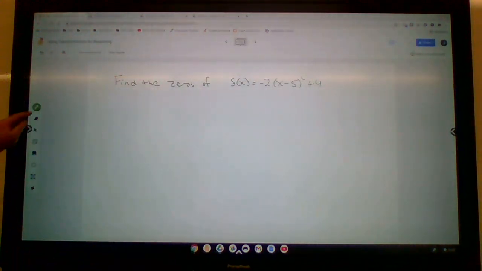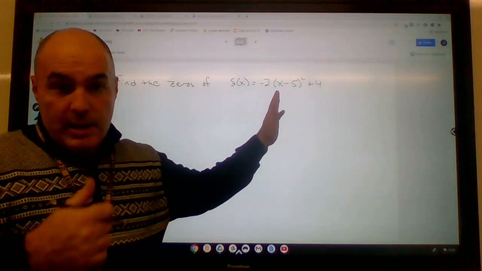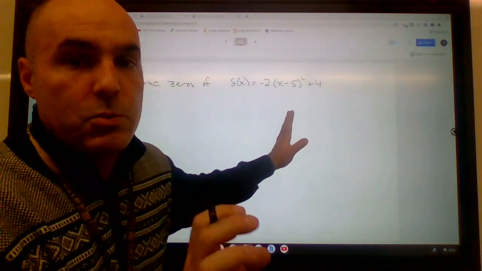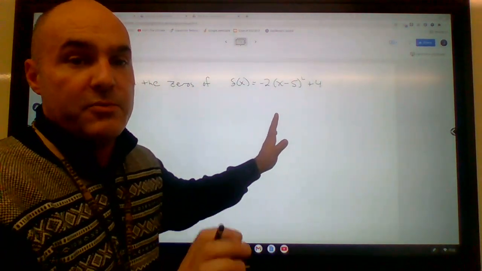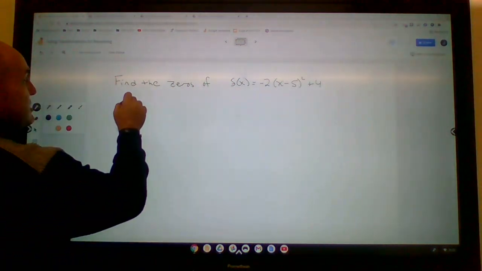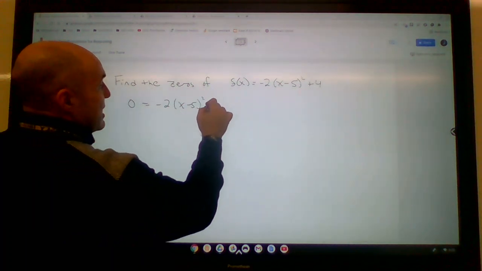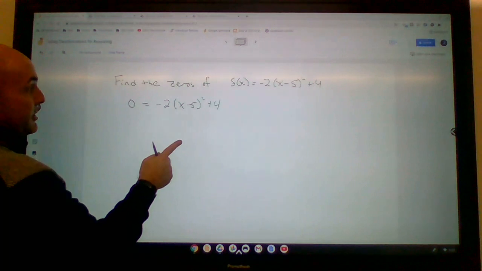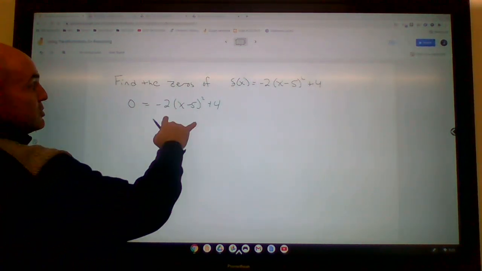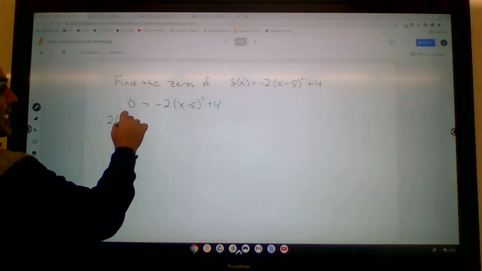Now, let's take a look at the process. We know that this form is the vertex form. We've already done most of the work for completing the square, so we're going to use that version for solving. So what I'm going to do is replace this with a 0, and we're going to try to solve for the values of x, the values of x that will give me a 0. And those are going to be our x-intercepts. So the first thing I'm going to do is move this portion over to the other side.